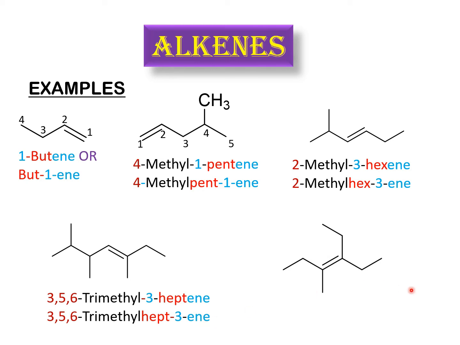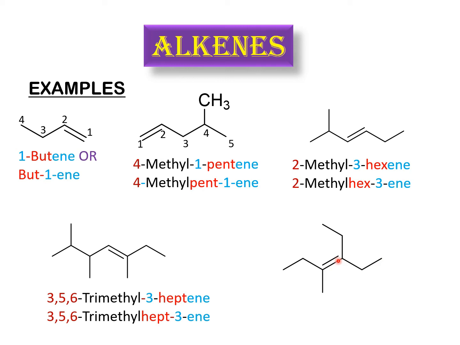Here we have an interesting example, and you can select the longest chain, 1, 2, 3, 4, 5, 6 carbons in this chain, 1, 2, 3, 4, 5, 6 carbons in this chain. Both the chains have two substituents and a double bond, so you can select any of the two chains that are the longest. So if you select this straight chain and then you count the position of the double bond from the left and right hand side, you see that from left the double bond is at 3 and from right the double bond again is at 3.